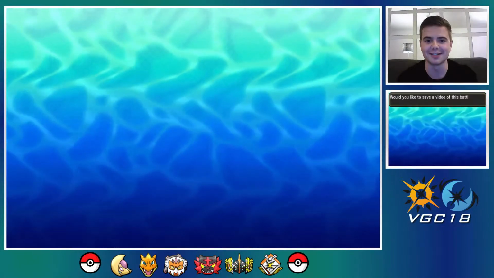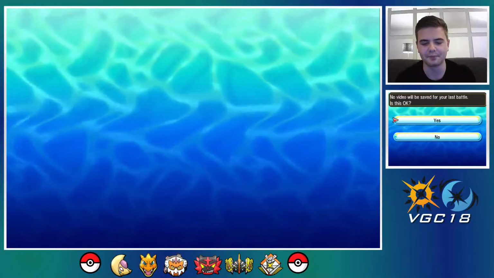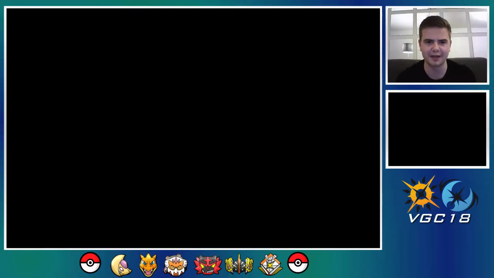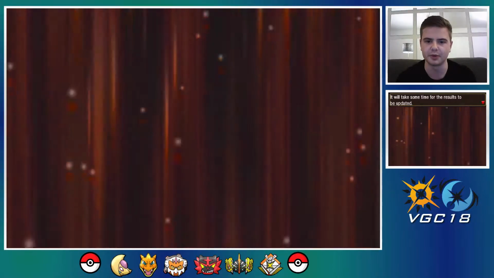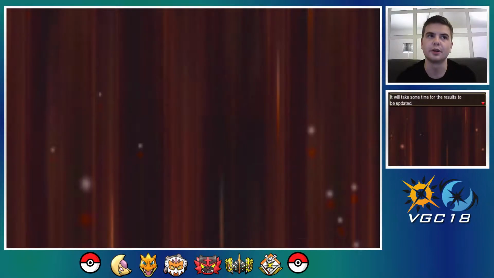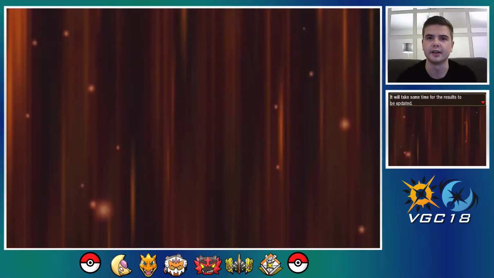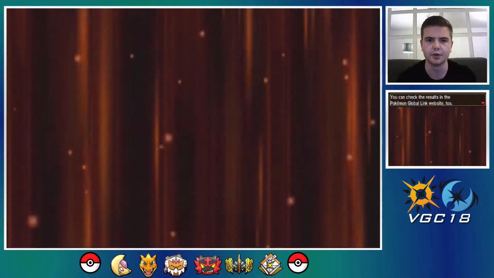And potentially one that mattered a lot in that game. So I'm pretty glad we came through alright. I think we managed to play around that end game fine. Going for the Z-move on the Landorus definitely won us the game. If we'd have gone for a Rock Slide, it would have probably KO'd the Koko, and then Kartana probably would have KO'd Landorus anyway. But I think it was the right kind of thing to go for.